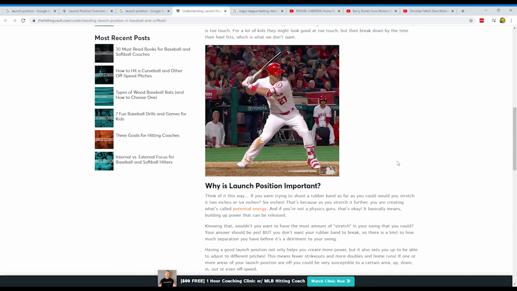I can sit here and talk all day about what it is and what it looks like, but until you actually sit down and look in the mirror and say, hey, am I actually getting to this position when I get to launch, yes or no. So the drill for you to work on is take a look at those launch position drills. In particular, the video where I describe what is launch position. Go stand in front of a full-length mirror with your bat and do your load, gather and stride out to launch. Then compare what you look like compared to these big-time hitters.